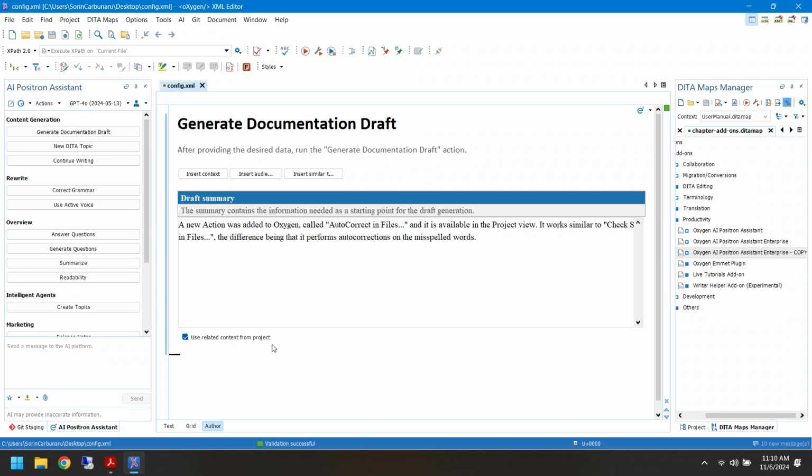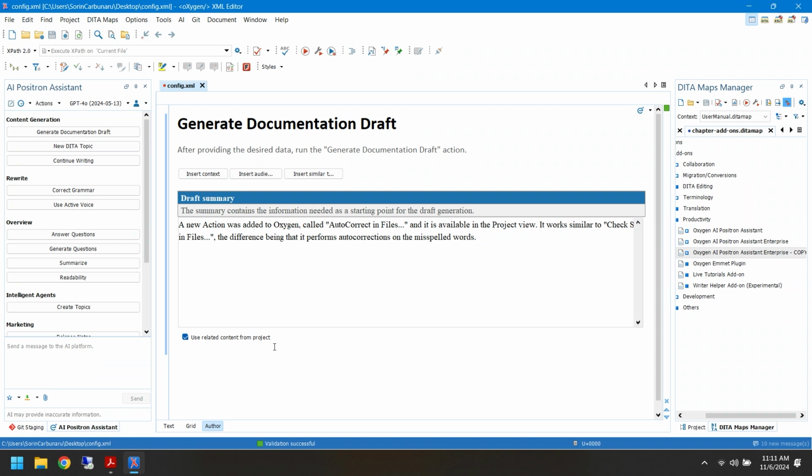You can provide a context, an audience, you can provide a similar topic, you can provide images, instructions. But if you do that, then the AI, if I can say this about an AI service, will not feel the need to look somewhere else. So that's why in this example I have only a short draft summary.